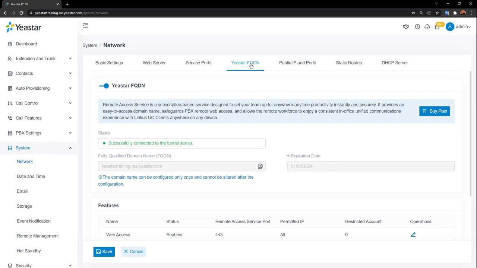I just simplified this. It's really tricky, guys. Not that complex, but a little bit tricky for most of our customers. And besides, this is not so good for security, because you know the truth. Whenever you make a port forwarding on the router, that basically means you just open a particular port. You just open the door on your PBX.